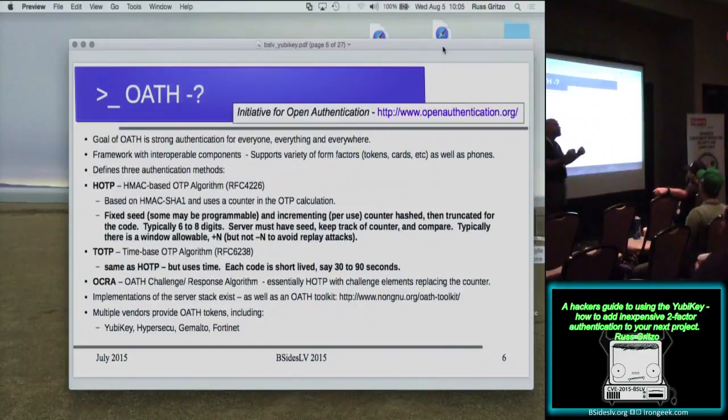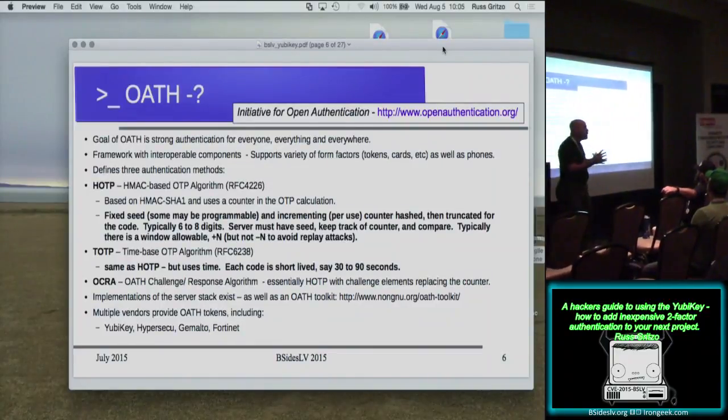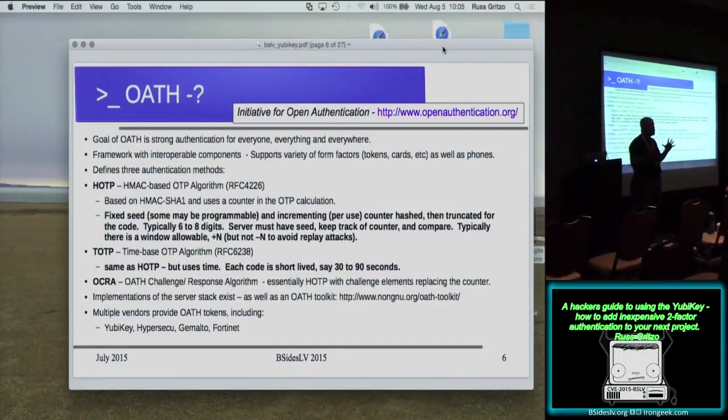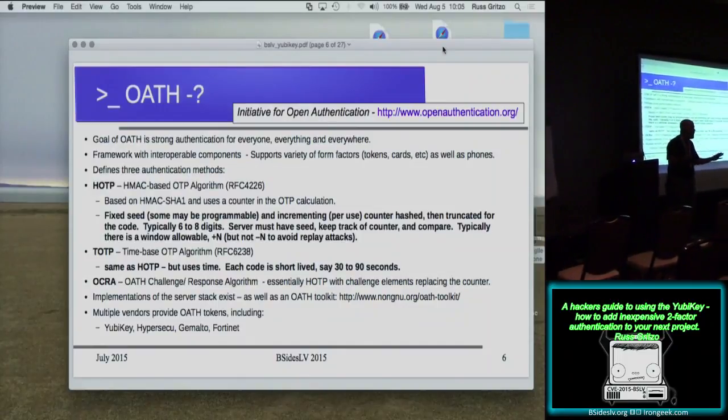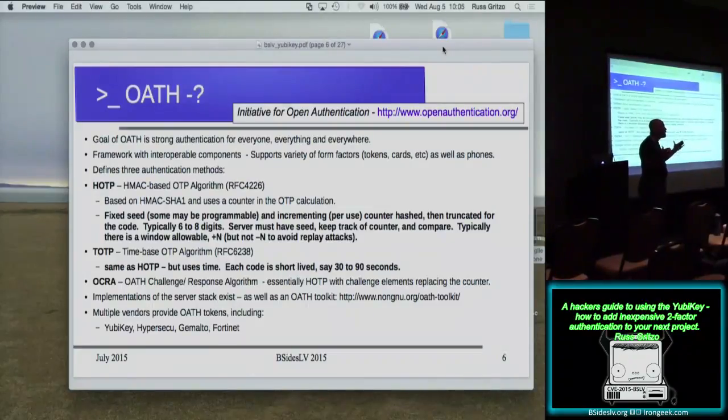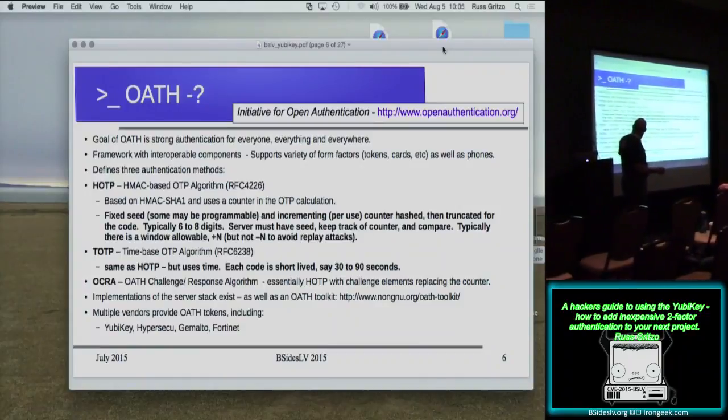OAuth. This slide is even worse than the previous one. Please don't try and read it. Hang with me and I'll just hit a couple of highlights on this OAuth. OAuth is another one of these massive initiatives that's got a lot of players behind it, great ideas, they're talking about frameworks and all this kind of stuff. Really good. Let's see where it goes. OAuth has got some real strengths to it.